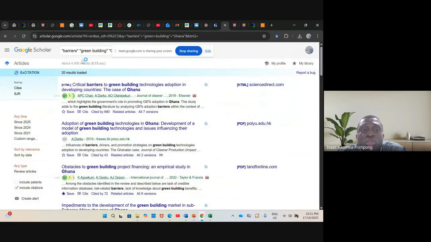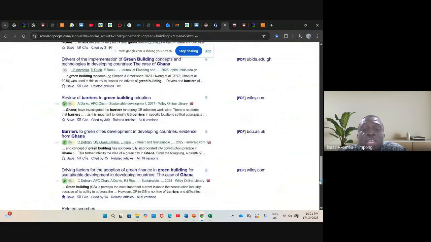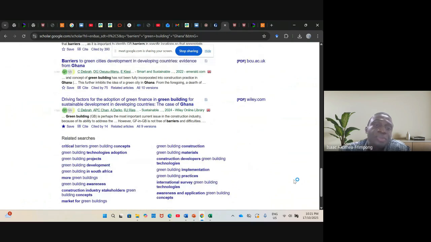And because Google Scholar captures everything, it's possible there are some important journal articles which have not been captured. Therefore, after you have done these two, go back to Google Scholar and see whether you can find one or two articles which are also important for your study. Okay, so you can do that.